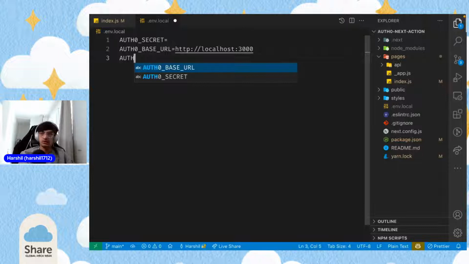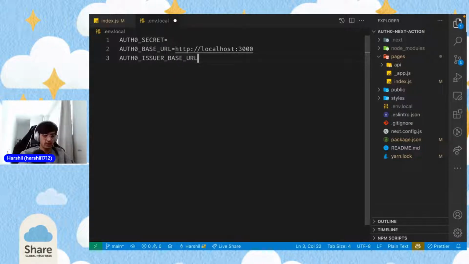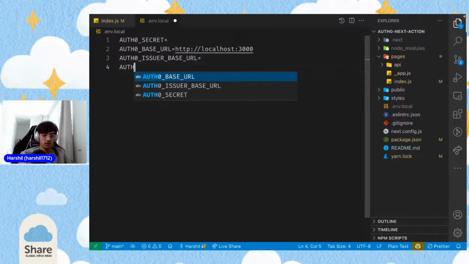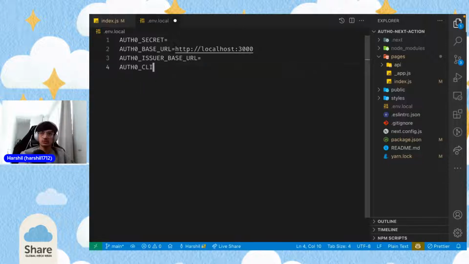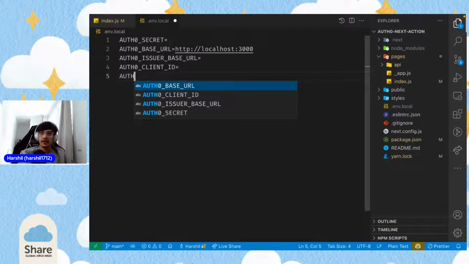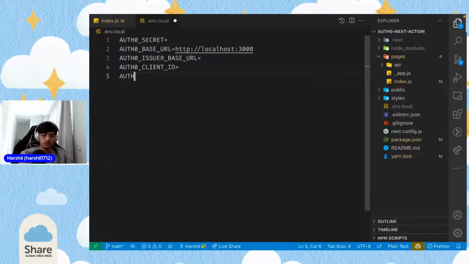And then the Auth0 issuer base URL, and this is the URL that we are going to get from Auth0. Then we need the Auth0 client ID, and lastly the Auth0 client secret.